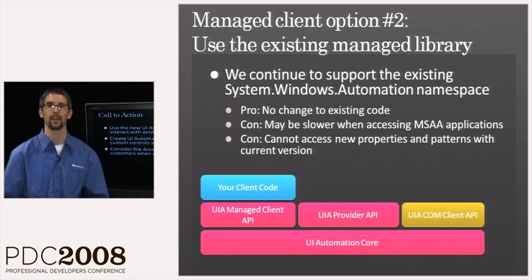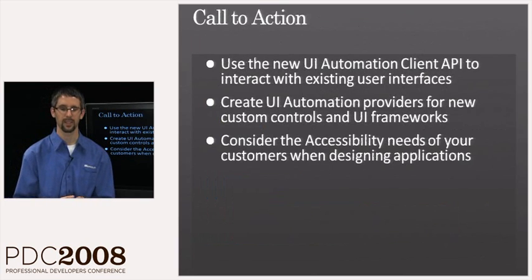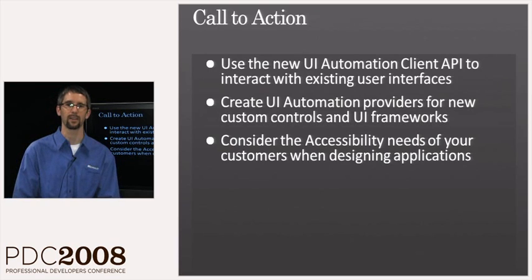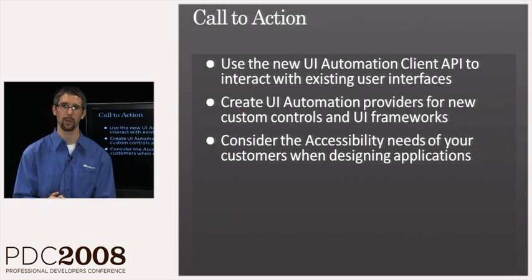So my call to action. If you are consuming accessibility data, you should totally take a look at the COM Client API. It's very powerful, it's very performant, and I'm really excited about it. So I think you should give it a try. If you're building applications, please make sure that if you're doing custom controls or frameworks, that you think about building UIA providers. If you don't have any accessibility support yet, UIA is much better to build than MSAA. It's easier to build, it's more modular, it's more object-oriented, and there are bridges to make it backward compatible with MSAA. So consider building UIA providers.